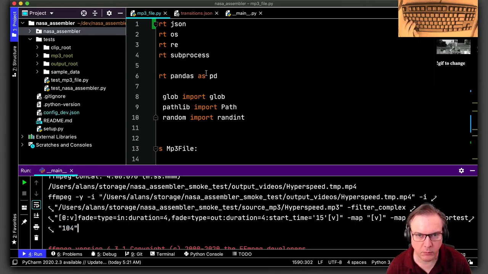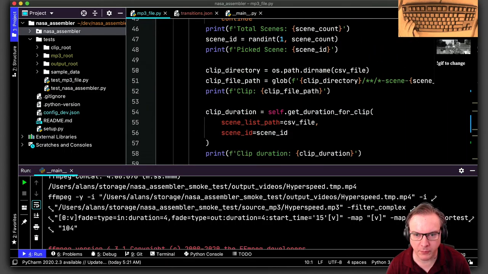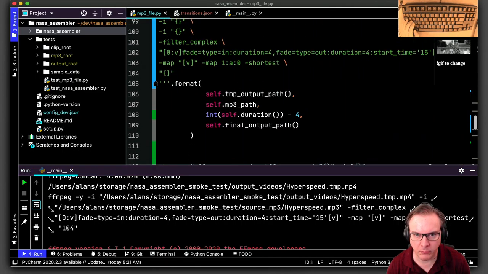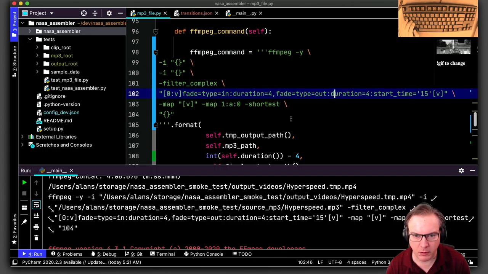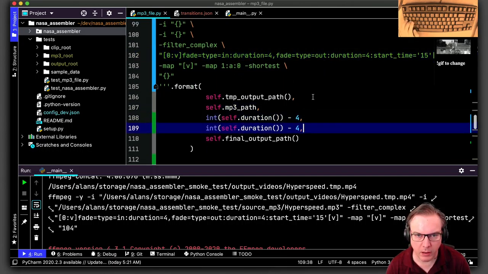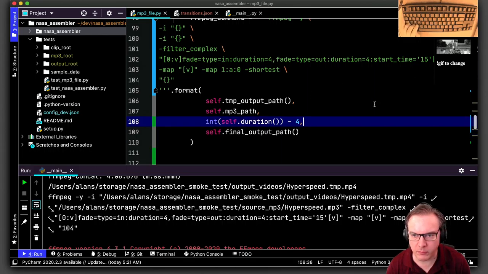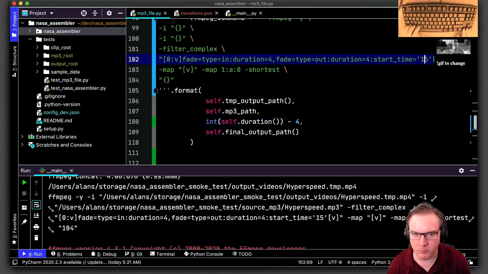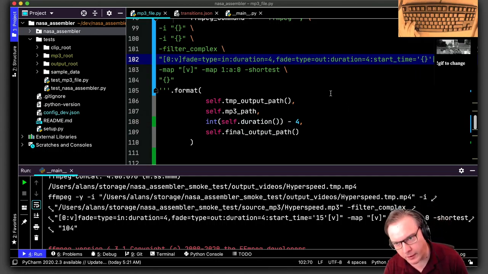Okay. So somehow I didn't put in... Oh, I know what I did. Crap. I didn't actually put in the placeholders for the duration when I put in the duration here and here. And I actually need to do it twice. So we'll do that. Nope, just need to do it once. I lied. But we need to put that right here, because it must be a 108 second thing.